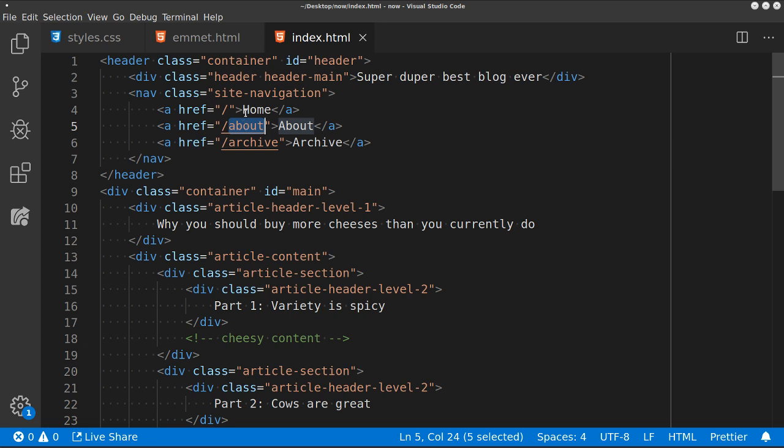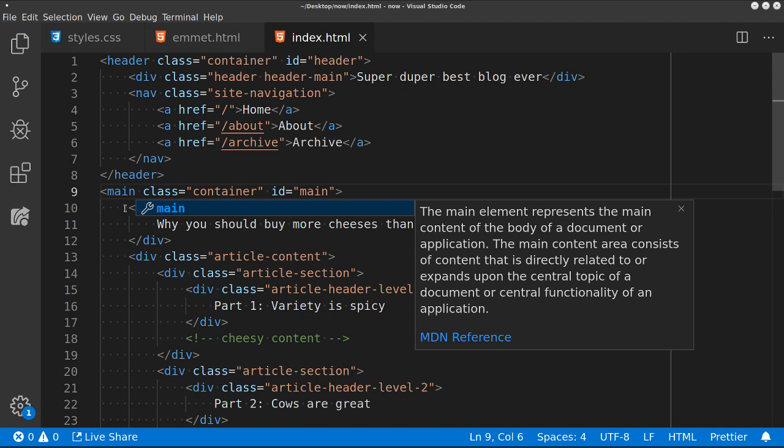Cool. So, anything else? There's another ID here of main. That's actually a tag as well. And you're only meant to have one of those per page, yeah? It's to highlight the main section of your page. So the whole purpose of your page, what it's all about, should go in here. The nav might be repeated across lots and lots of pages. But the main, there should just be one main that changes per page. So again, you can just do main.